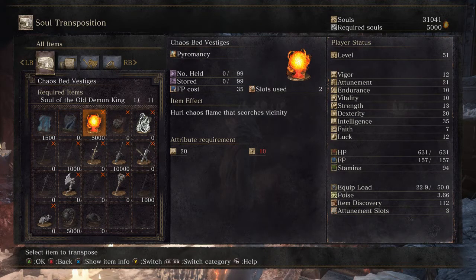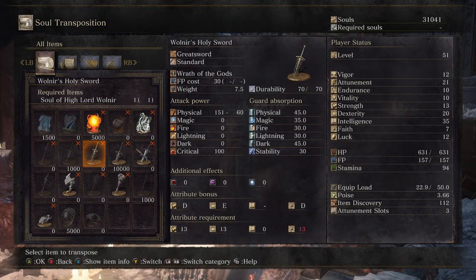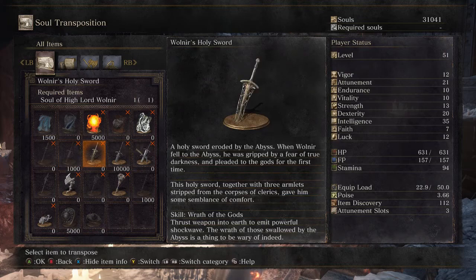Alright. Pyromancy, Chaos Bed Vestiges. Black Serpent, also pyromancy. That one's from Wolnir. Weird. Wolnir's Holy Sword. A holy sword eroded by the Abyss. When Wolnir fell to the Abyss, he was gripped by a fear of true darkness and pleaded to the gods for the first time. This holy sword, together with three armlets stripped from the corpses of clerics, gave him some semblance of comfort. Cool, but it's a greatsword.